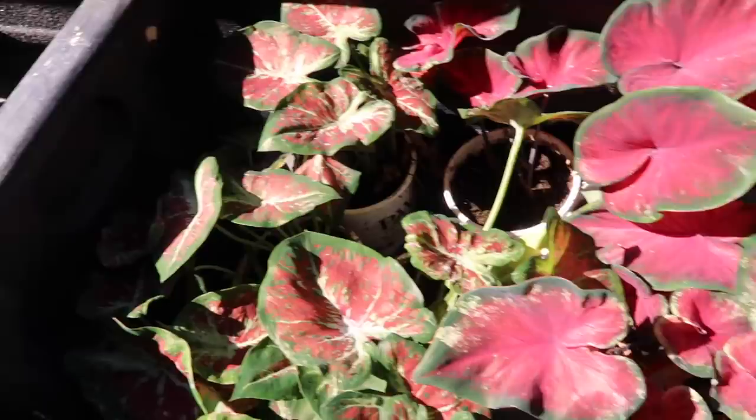I could really use a light breeze right now. That'd be really nice. P.S. I also forgot I have some caladiums in here too. Really pretty ones. Might use these, and these probably shouldn't be in the sun, so I'm gonna back the gator up.